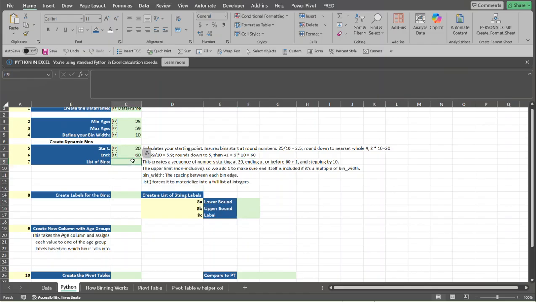Now we're going to list out our bins, and you'll see how this works in a second.